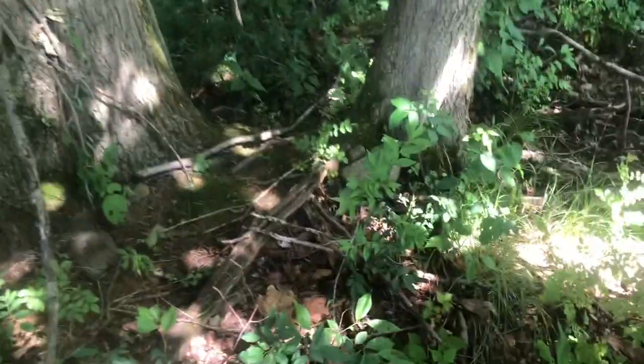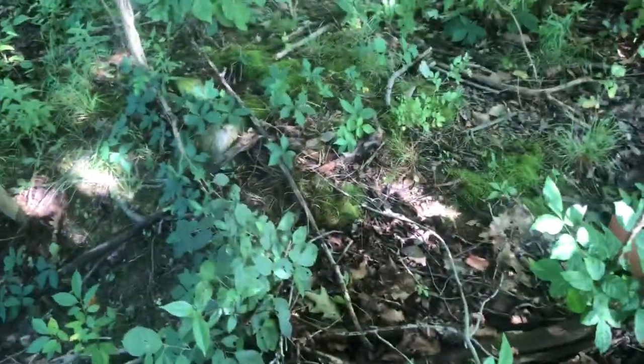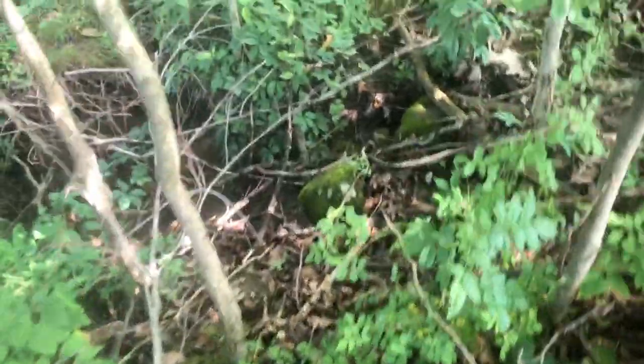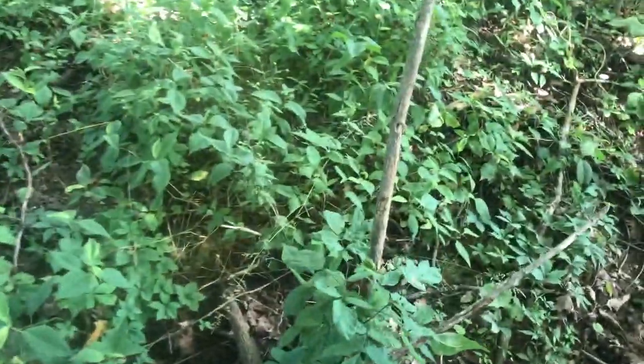There's a creek or something comes in down through here. We gotta find the best way in. Yeah. There's a few different ways we could have came in, but we figured walking out through the field would have been the easiest. So now we're actually in the backyard. We're in the backyard now at this point. So you can see there's a creek there running through.